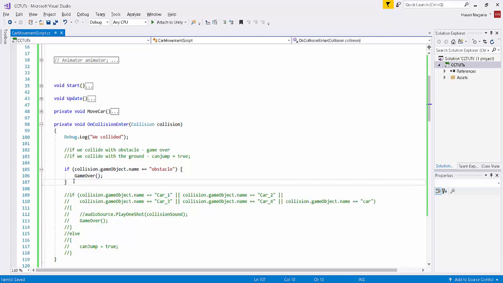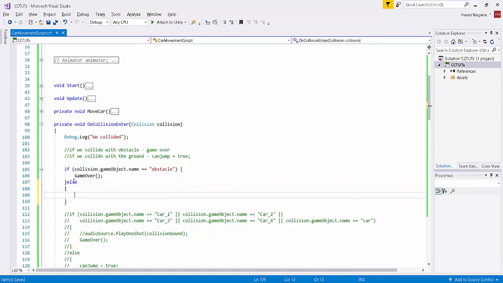Before I run it, I want to say else. The only things that we can really collide with in our game are either the ground or the obstacle game object. Now, you might have other things as well. You might have different types of obstacles, and different situations in different types of games. For example, your player might collide with the roof, bullets, cars, NPCs, other environment things, water, whatever. That's where you can come in and check. So in our game, there's just two sorts of collisions.